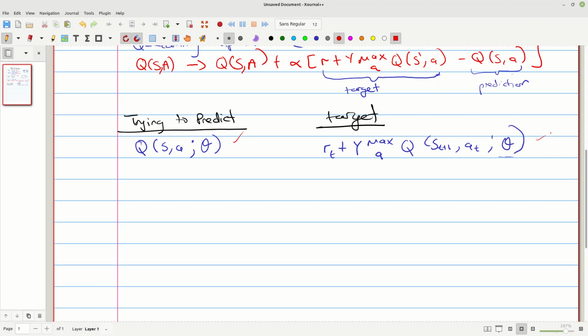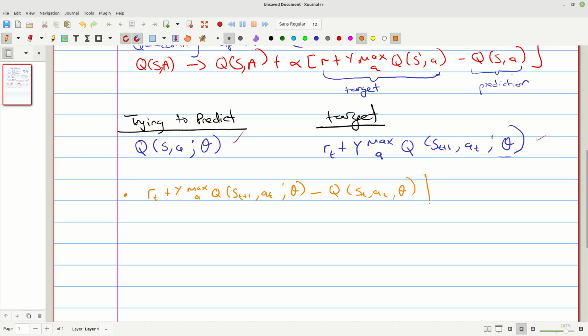This already comes with its own fair share of problems. The way you can think about it is, what we're trying to minimize, and I'm going to write it in a different color because it's going to change a bit, is the error between our target, which is RT plus gamma, maximum over all actions of Q, ST plus 1, AT, parameterized by theta, minus Q of ST, AT, theta.